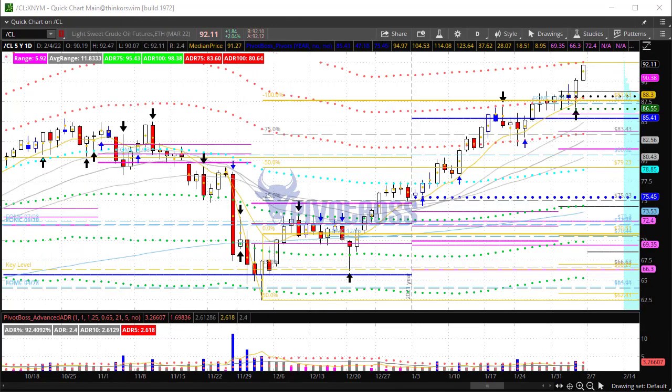Crude oil is going to the moon right now. This one continues to rally. We've had a significant strong low here. There's the bounce back up to the key range. And much like the ES and the NQ right now, this one pulled back but found a strong low that followed the previous strong low. And that one right there helped to push this thing much, much higher.